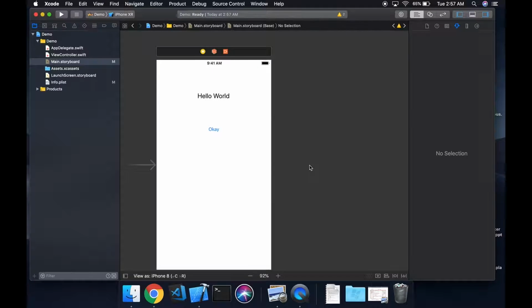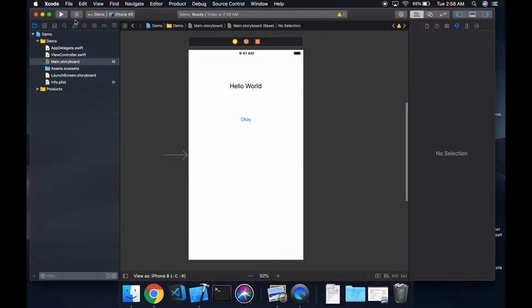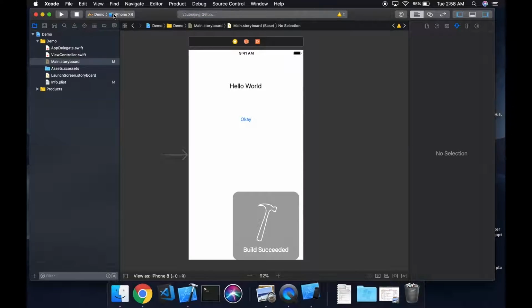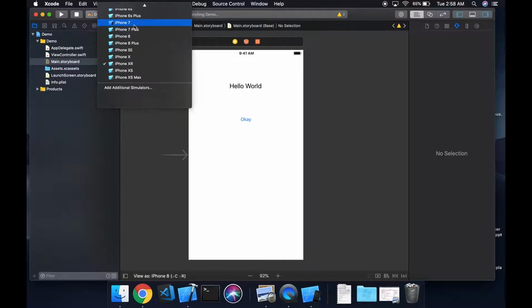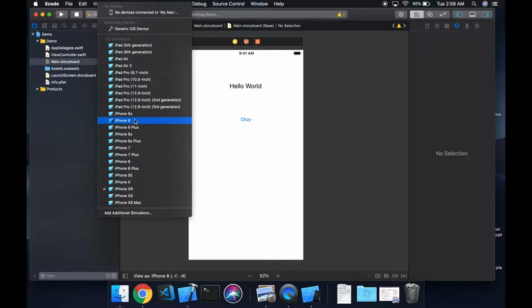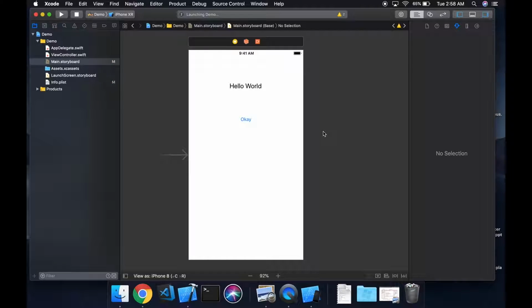So running the application, up here you can build and run the application if you click and hold it, say run, test, profile, analyze. But we're just simply running the application. By default, I have a simulator, iPhone XR simulator. Of course, you can add additional simulators if you don't have those on here. But I have these, and if you have your own device, you can plug in your own device and potentially demo the application on your phone or your Apple device.